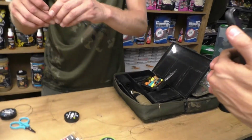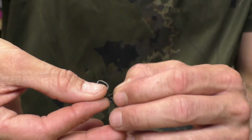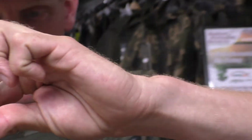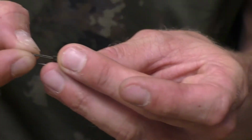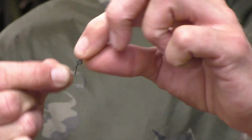You take the hook, take your loop, and then simply pass the loop through the eye. Put the loop through there, like this. Then take the end of the loop and pass it over the bend of the hook, like this. This creates the D section. Then I can set the length of it. I don't want it to be too small, so I have almost zero movement. I don't want it to be too long, where it can come all the way off the bend of the hook. I want to maximize it like this, right to the very end. So it cannot come off, impossible, but I get the full benefit of the blowback. Set that like that.